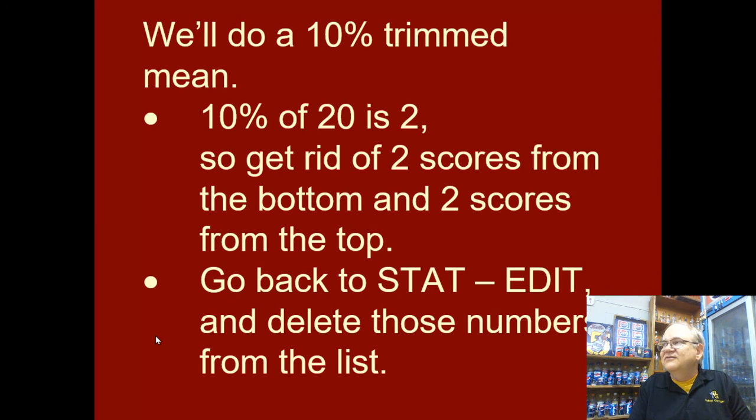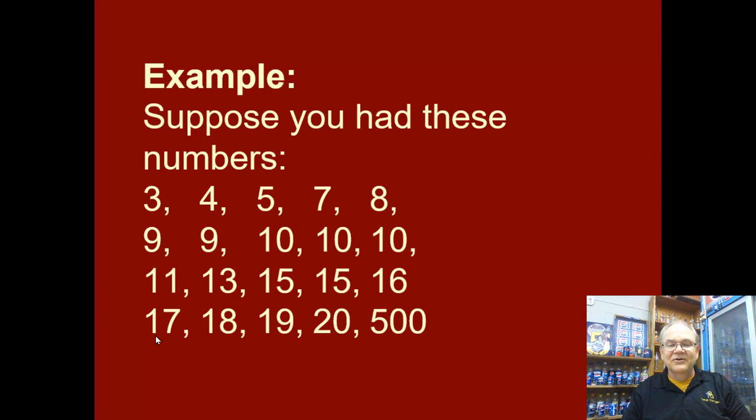Now, when you look at directions, it'll typically say some percentage of trimmed mean. What I'm going to do for this example is find a 10% trimmed mean. What that means is I'm going to get rid of the bottom 10% of my data, and get rid of the top 10%, and then look at what's left in the middle and find the average of those. So what I have to first of all do is realize, going back for a second to those numbers, we had 20 numbers to begin with. And so I'm going to figure out that 10% of 20 is 2.